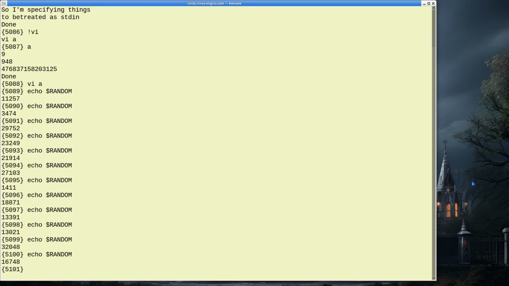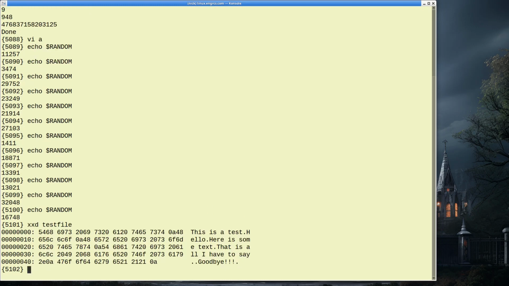Another good command to know is xxd. xxd is a way to get a dump of a file that might not be printable. So if I say xxd test file, I can read my file 16 characters at a time over here on the right. Except, there's some dots here and there.